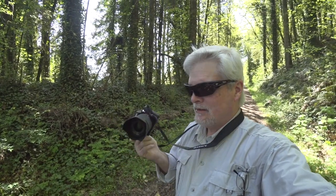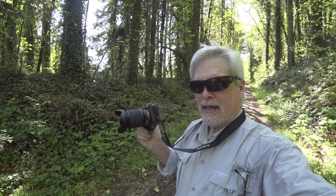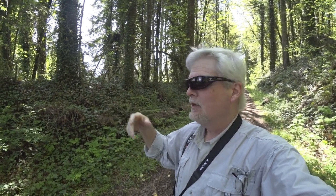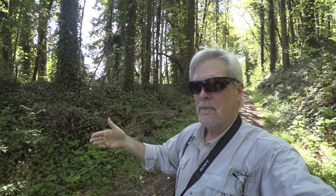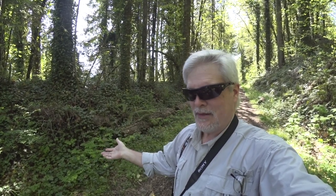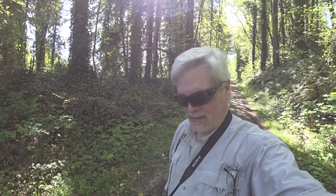Something that's made this combination so appealing to me is I've been thinking about trying to use my bike as a way to get out on days that I don't have a car or just want to get some exercise. I need the fitness. And since I've lived where I am here, I've not really ridden my bikes. I've got a couple of them. I used to ride quite a bit. So I've been thinking I should probably try to incorporate bikes back into my life, if not just for the fitness. I thought, well, while I'm at it, maybe I should take along a camera.